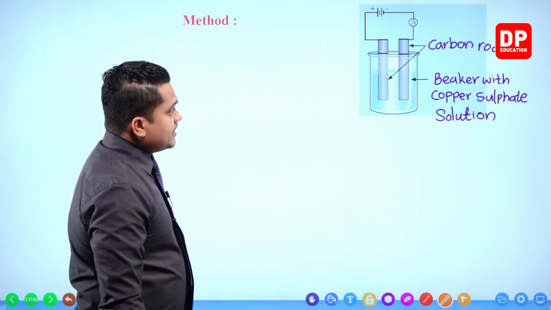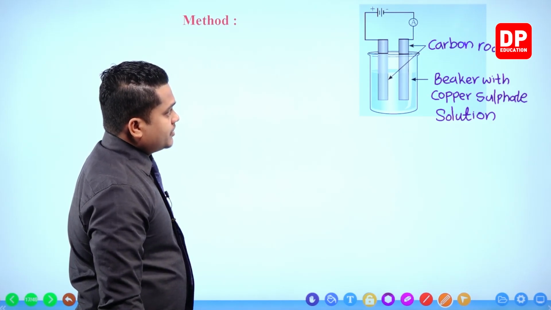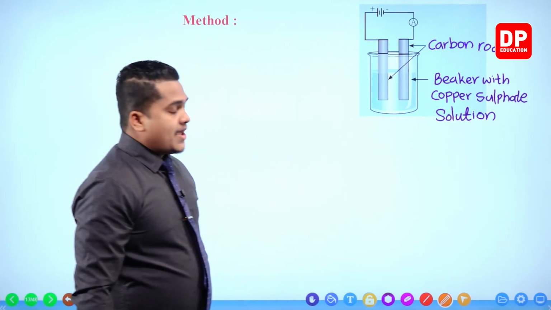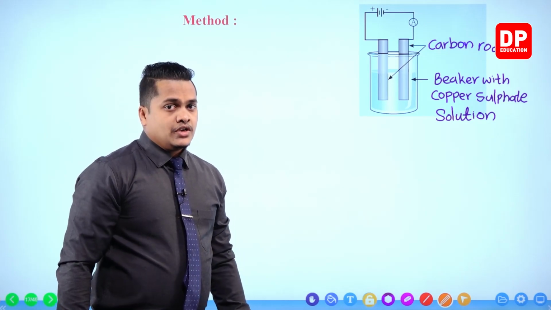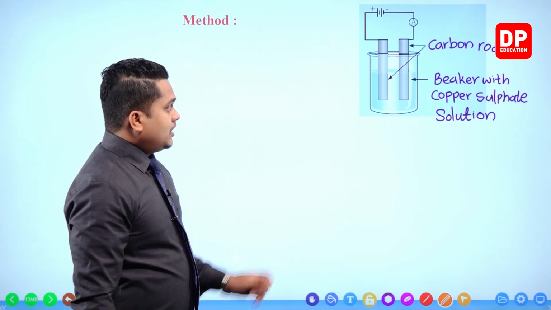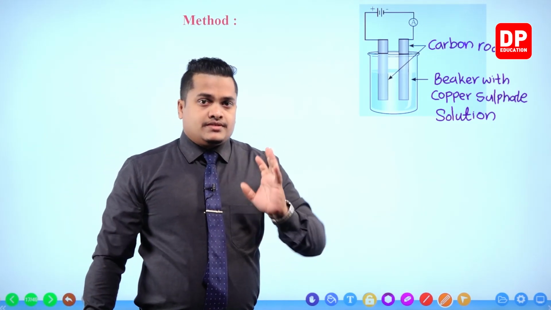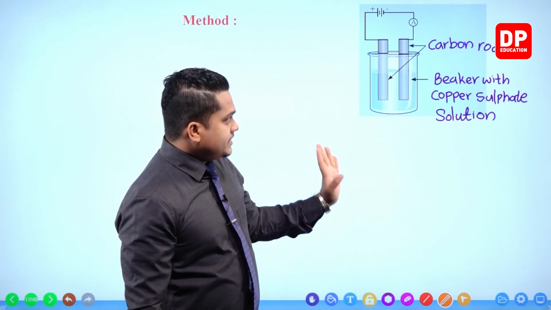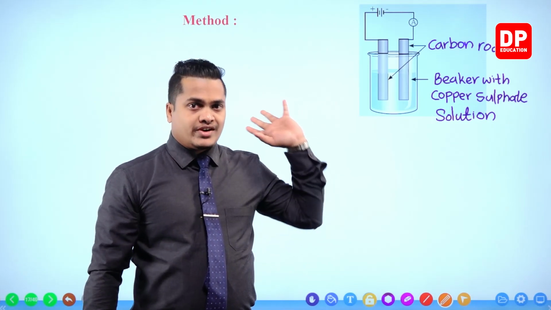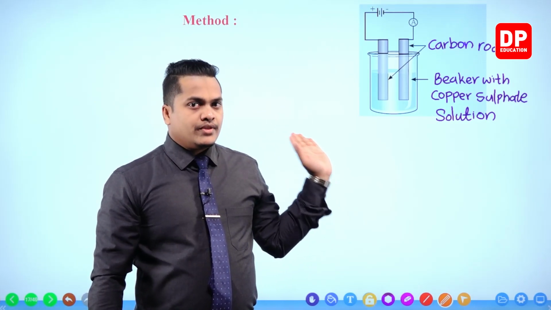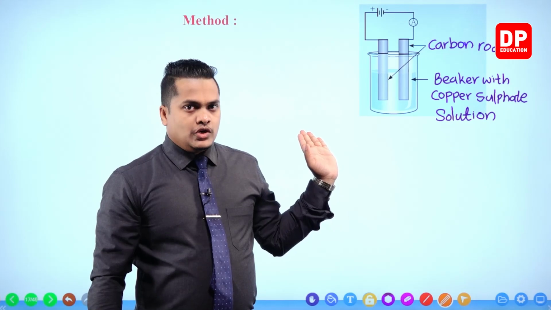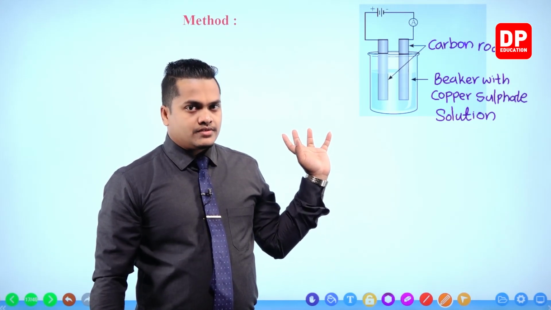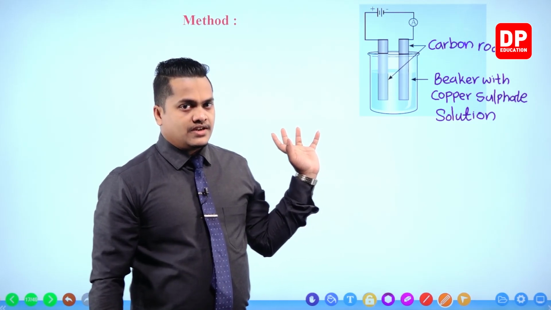So electrodes and the beaker with copper sulfate solution. Then you know that these are the connecting wires, the dry cells and the ammeter connected. First of all, you have to take the substances and materials and construct this apparatus according to the given diagram. And you have to complete the circuit by connecting the wires. So we'll write down the first and foremost step.